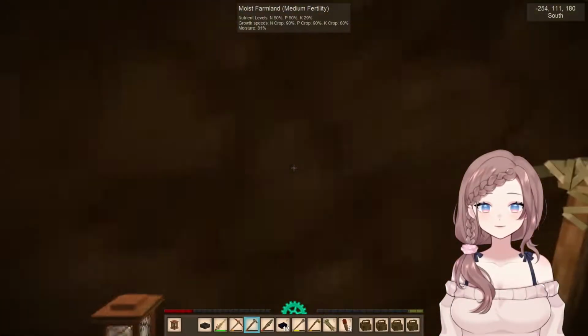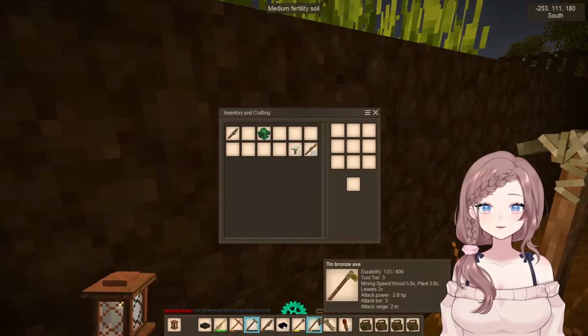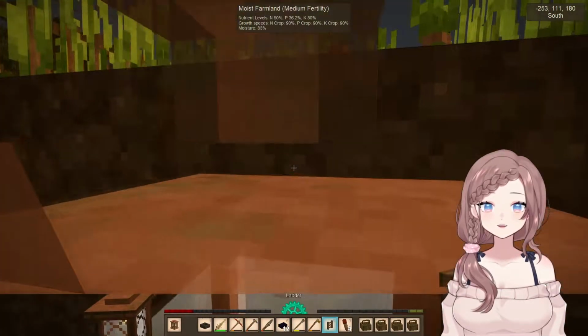Like, do work stuff? Is there not a ladder here? Oh, man. Oh, thankfully I had a ladder in my inventory.